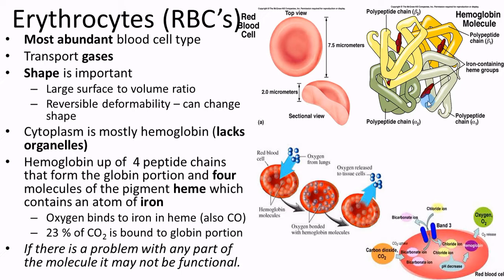Which gives it that reddish color. When you deoxygenate it, it turns more of a burgundy blue color, which represents that bluish color to deoxygenated blood. Right? So that heme is binding to the oxygen. So one red blood cell has 250 million hemoglobin, which has 1 billion heme altogether, which means you can carry 1 billion oxygen molecules in one red blood cell. That's a lot of oxygen.